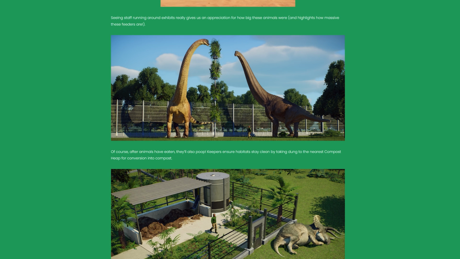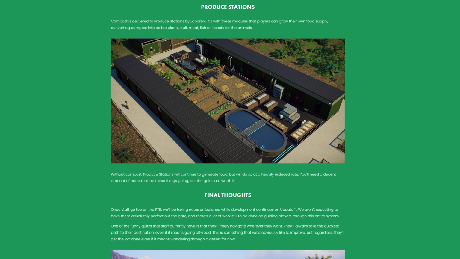Of course, after animals have eaten, they'll also poop. Keepers ensure habitats stay clean by taking dung to the nearest compost heap for conversion into compost. Moving on to produce stations, another one of my favorite aspects of Prehistoric Kingdom.